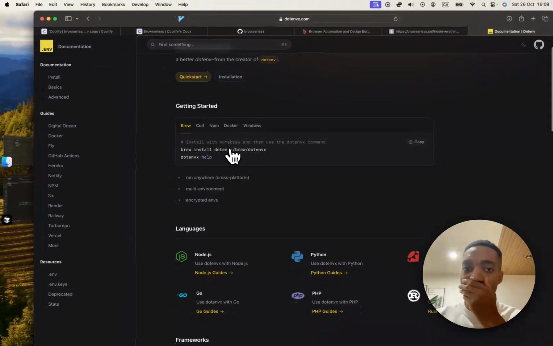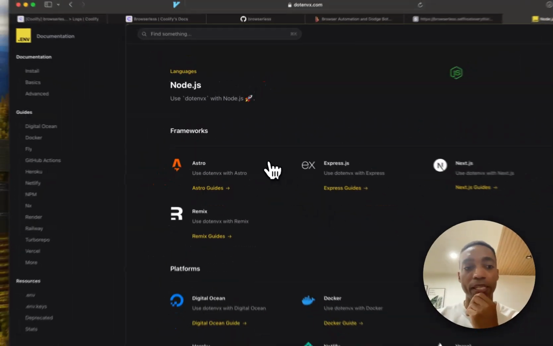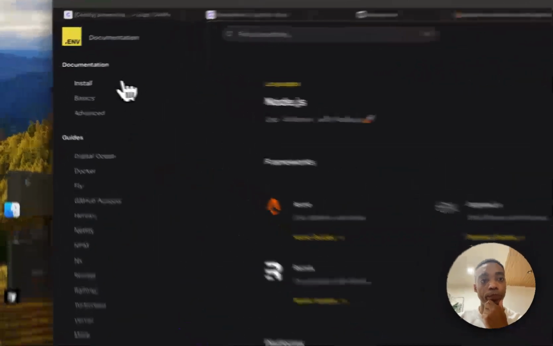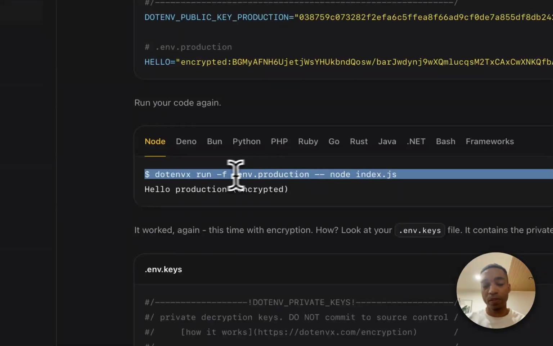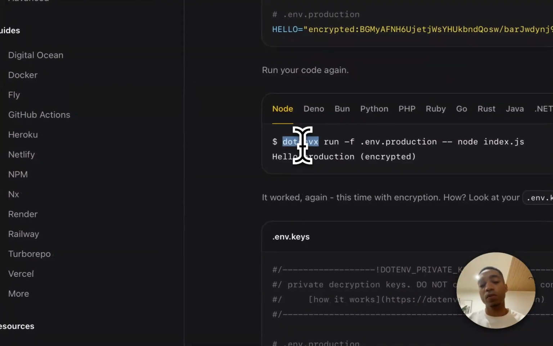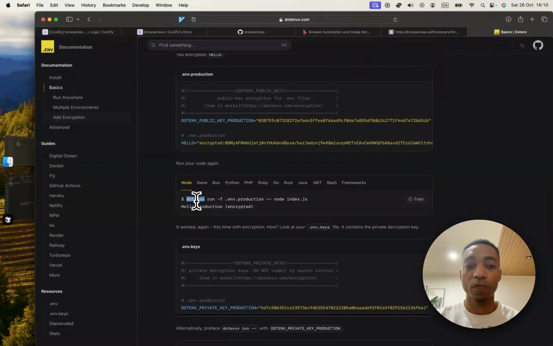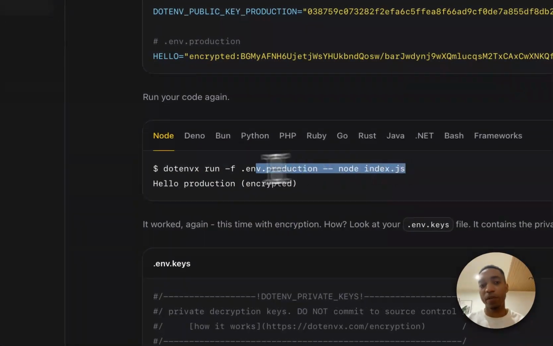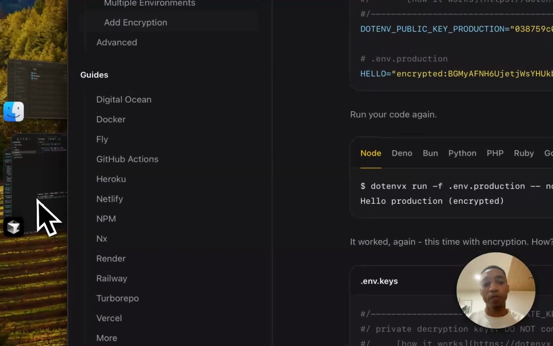To do that, I just need to refresh myself on the command that we need to run. We could install dotenvx globally and then run something like this for our command, or we can install it locally and then update the script. In my case, I'm going to install it locally for the project only, and then create a new start script, which is going to be very similar to this.